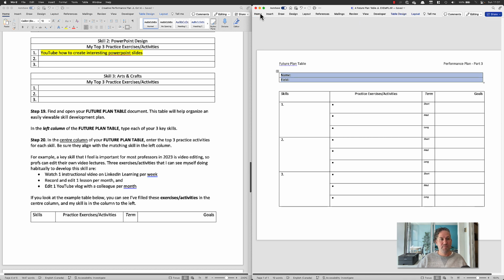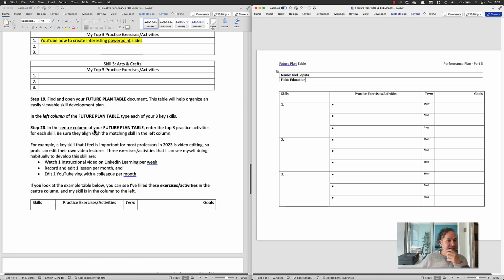That's the table. One thing that you could do straight off the bat is put your name at the top. I'll write here Joel Lopata and what field you're in. So my field is the field of education. You could just fill that in according to what's appropriate for you.